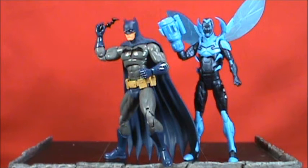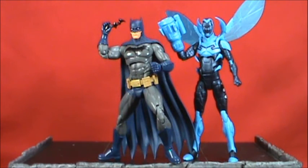It's a new scale, a new size, and I think they're great. I don't know how deep I'm going to go in this line because there are so many figures coming, but I don't want this to be a negative review at all. I think this is a great-looking figure, and if I'm able to get all the primary Batman family characters, I will be completely happy with this line.